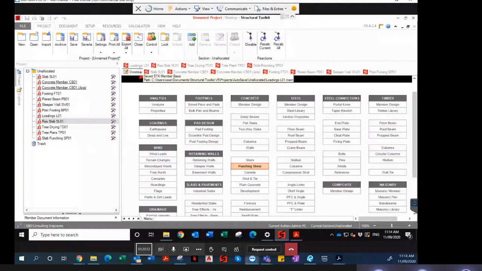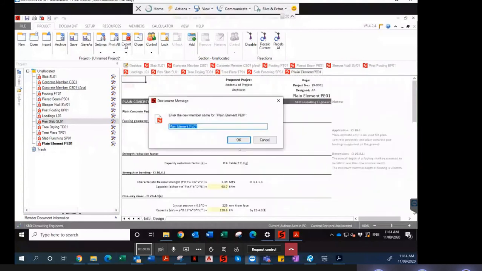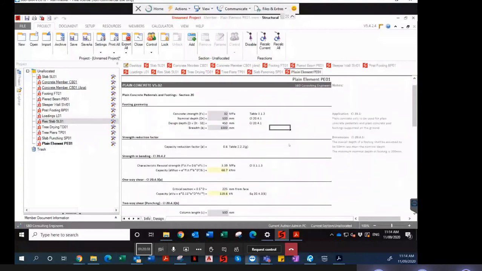The other thing is plain concrete. I don't know if you guys have ever had a look at plain concrete. When we're designing our pad footings, you know how we put in minimum reinforcement at the bottom, SL82 at the bottom? Yeah, I have seen it. In reality, we don't even need that.